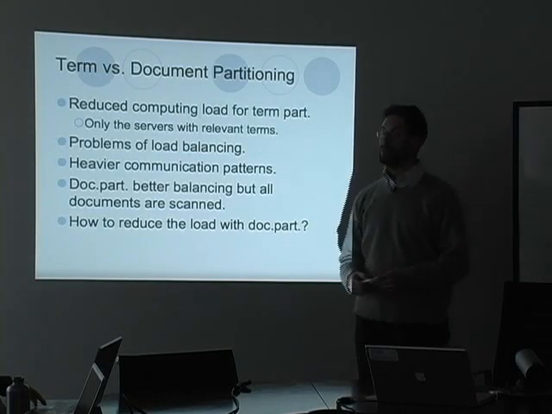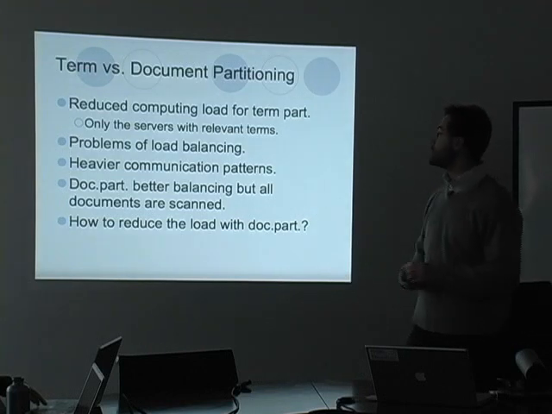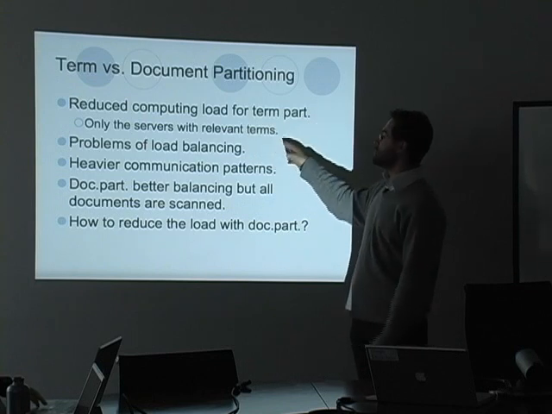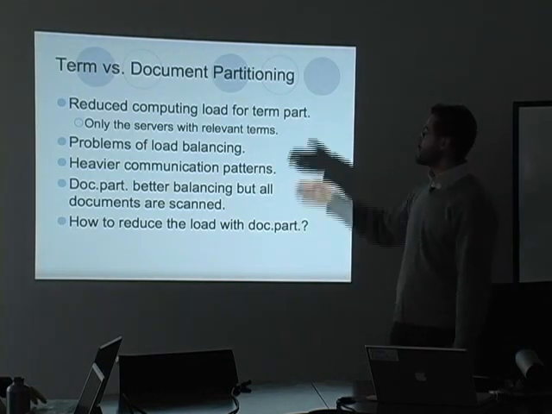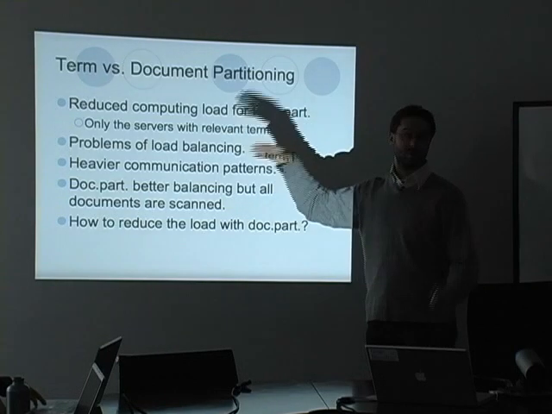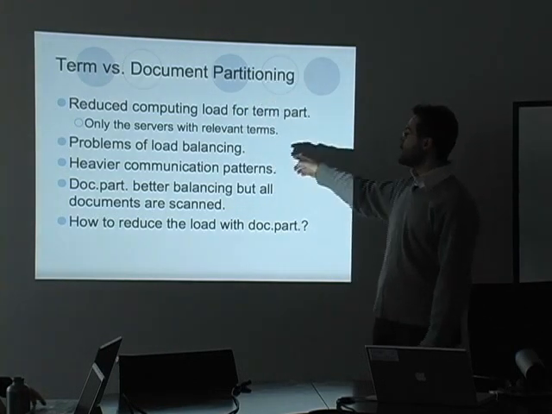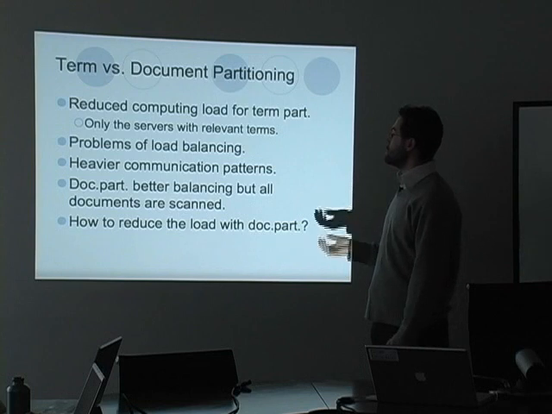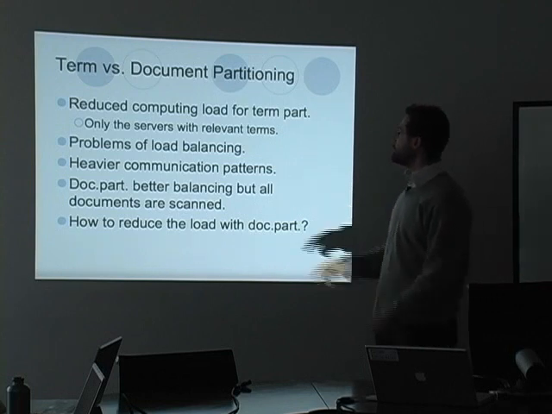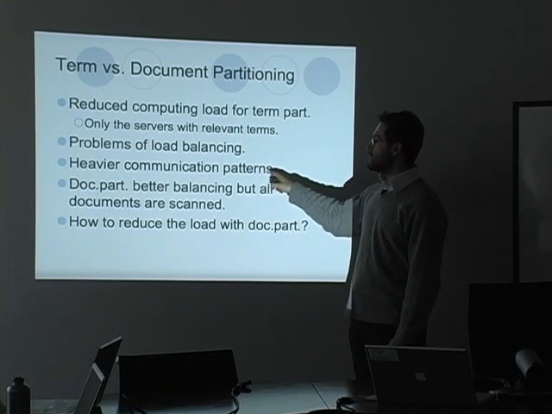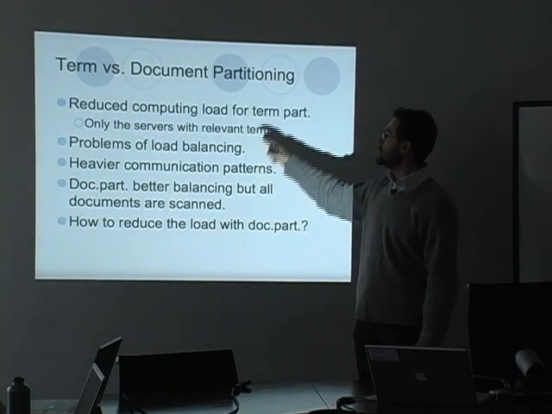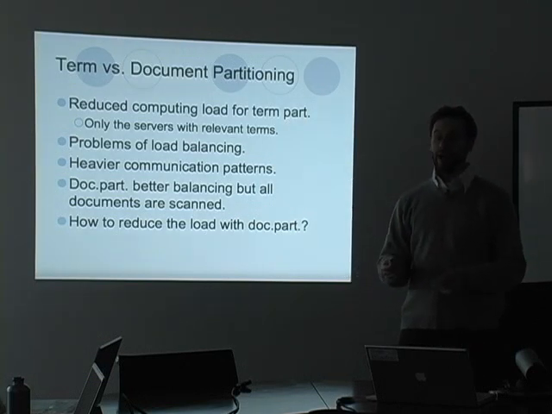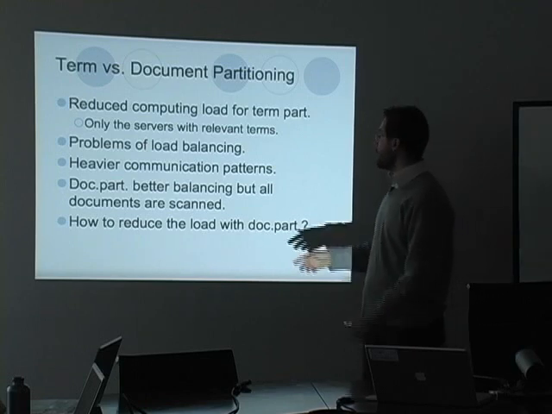There are different advantages and problems with these architectures. If you split the terms, only the servers with relevant terms are involved in answering a query, and this can reduce the computing load of the overall system. But there are problems of load balancing, because some terms could be more popular, more queried, or more complex to answer. Also, there is a heavier communication pattern between servers in term-partitioned architectures, because you have to exchange posting lists, and it's more costly. I won't go into detail anyway.